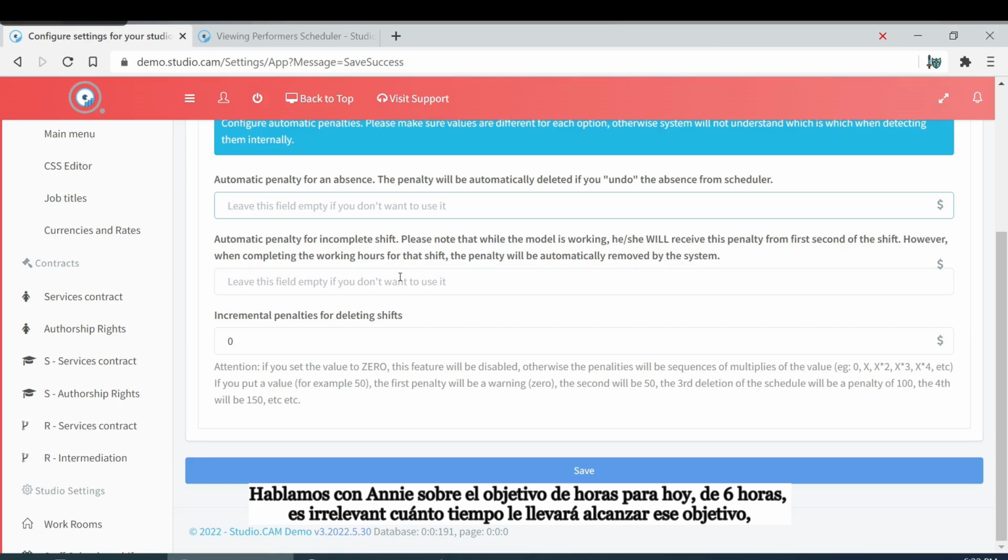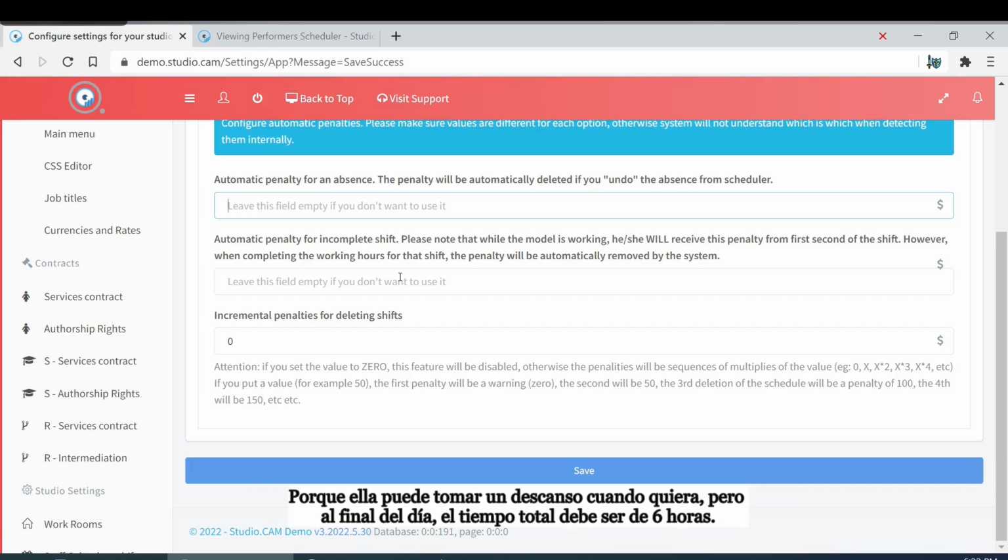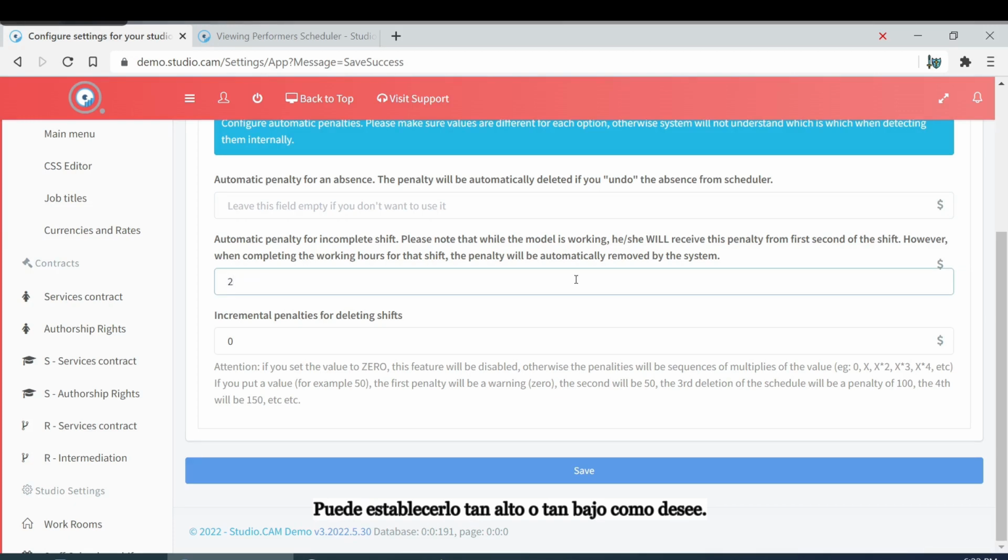It doesn't matter in how much time she reaches that, because she can have breaks at any time she wants, but at the end of the day the total time shall be 6 hours. If, for example, this time is lower than 6 hours, then automatically an amount will be deducted, or a penalty will be applied, as much as you set it. It's like 2 euros, 3 euros, or dollars, or as much as you set right here.